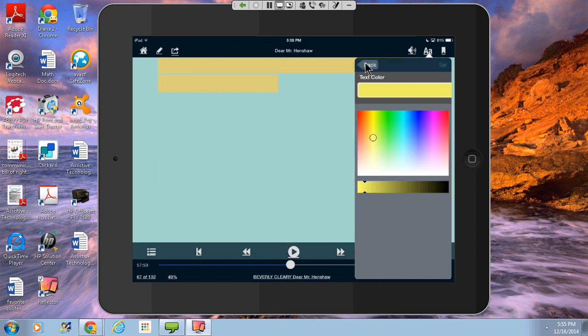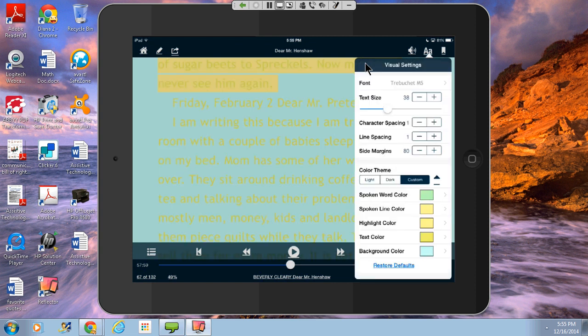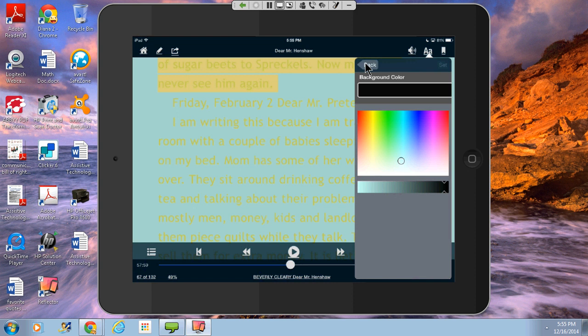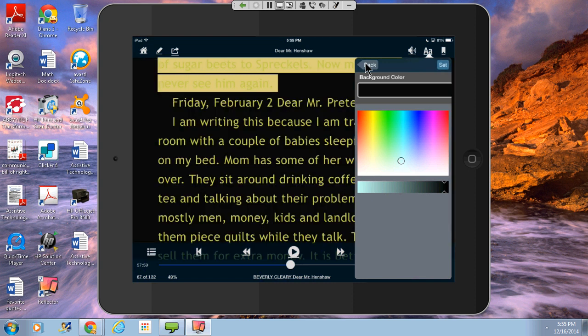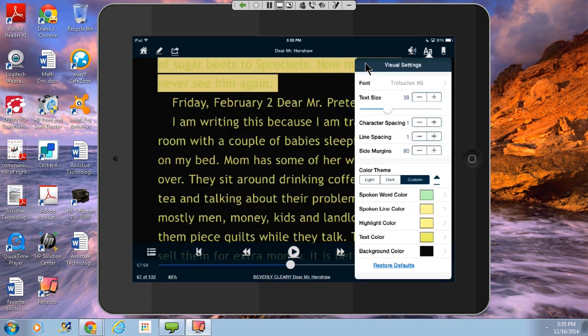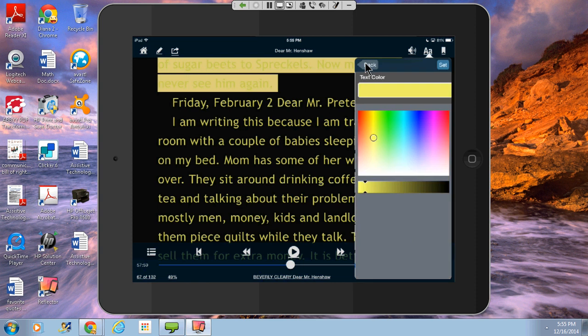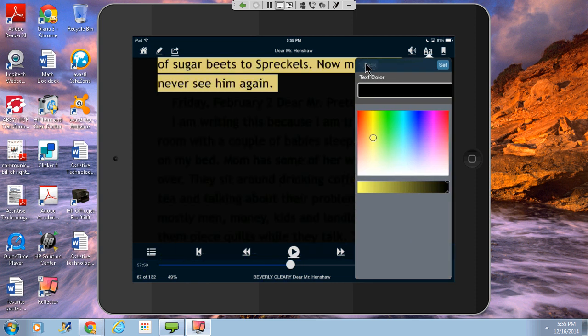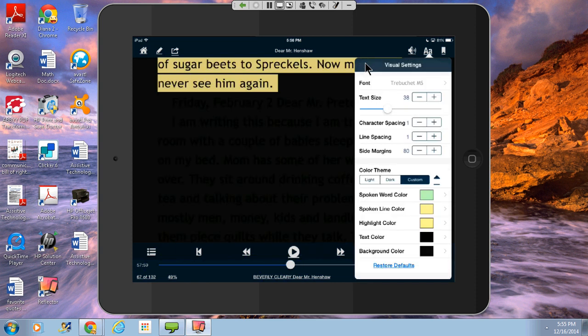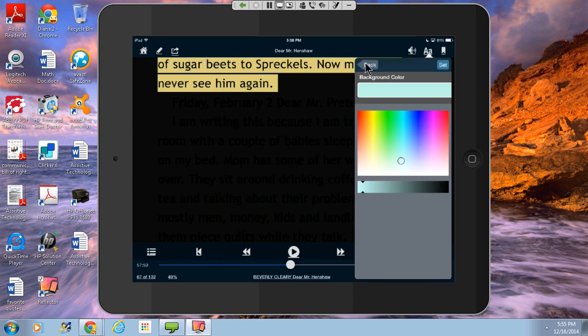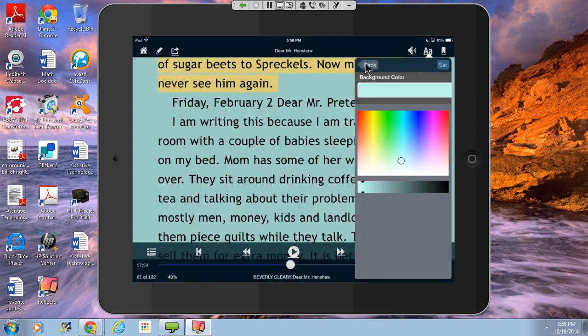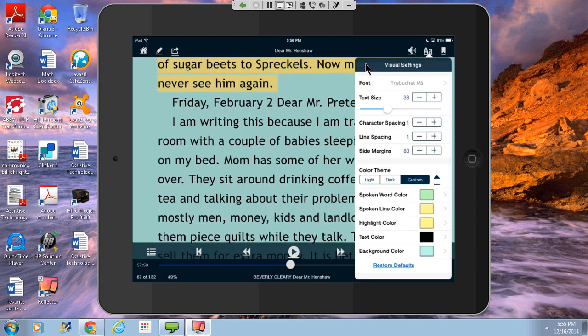This is where you can create that opposite contrast. So if you need the white on black or the yellow on black for low vision students, you can do this, which is really wonderful, just by changing that text color and that background color. Or perhaps you're just going to choose a little bit of a color background for the student who needs a color overlay perhaps. Sometimes just having not white background is much easier to read.